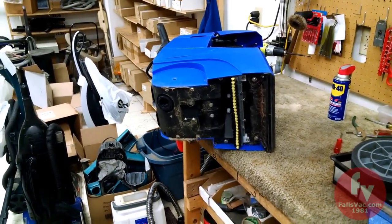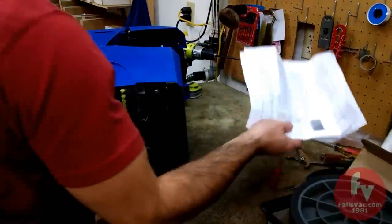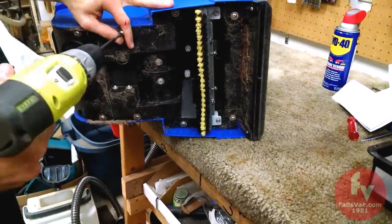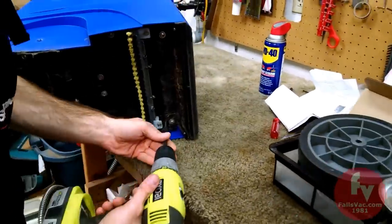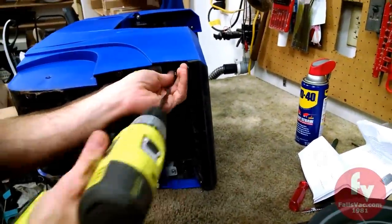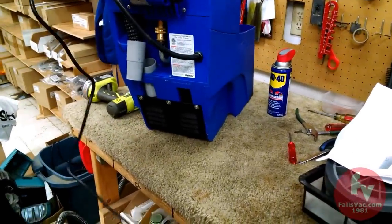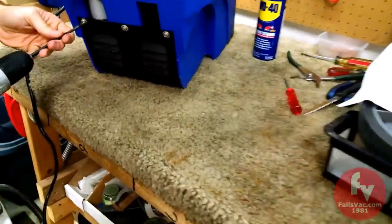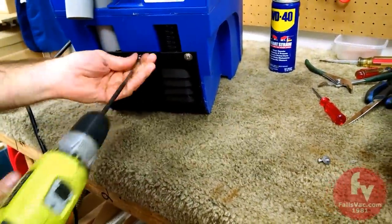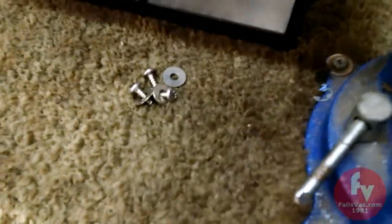Next, we are to lay the machine on its back, handle side down. And then step eight, remove all six or eight screws holding the bottom pan in place. The next step says to balance the machine upright on its front and remove the vent panel screws. These screws are a different length, so we're going to keep those separate. Now we're right there, the hole.